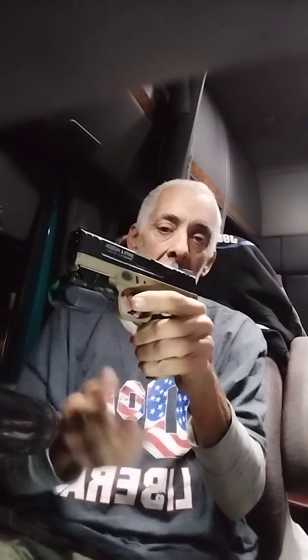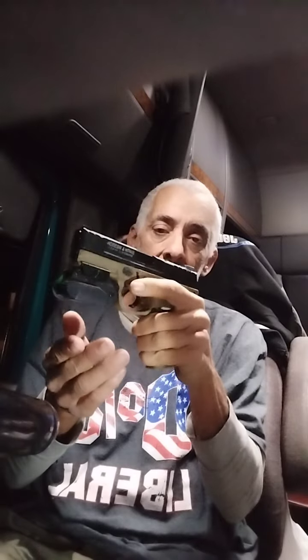But this is a holster you never have to take off. It's always with the gun, always. All you do is get your finger like that, then flick it around, and it will stay like that even while you're shooting. And it does come with a green dot, as you can see right here. So you get kind of a 2-in-1 or 3-in-1, because it's a pretty cool little get up. I like it. Yes, I've had it for a couple of years.